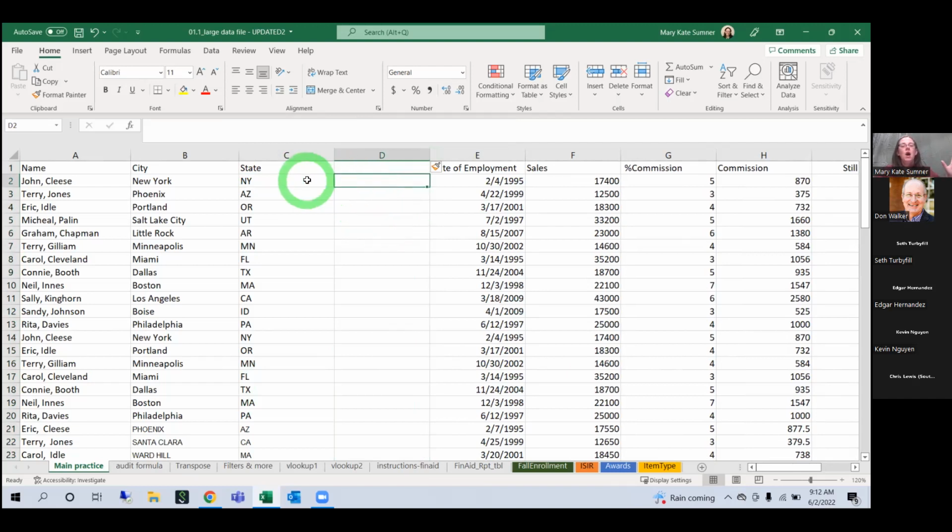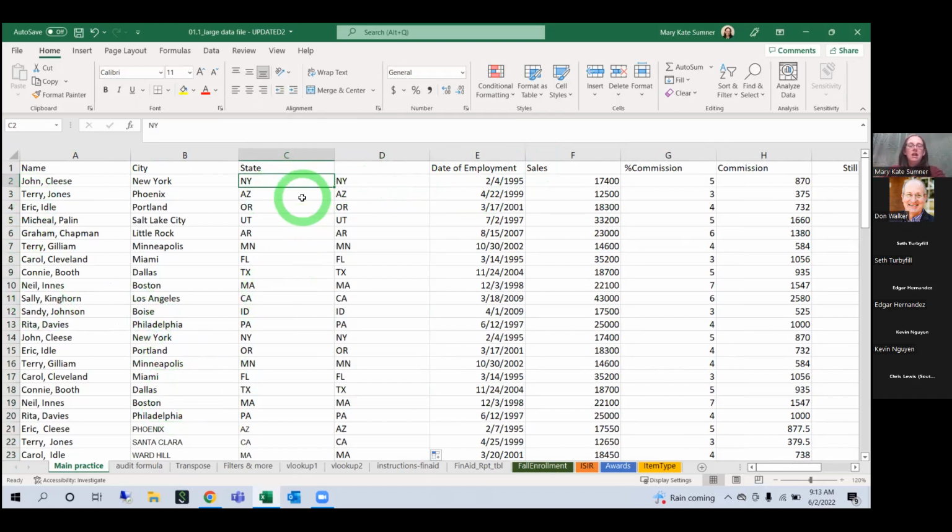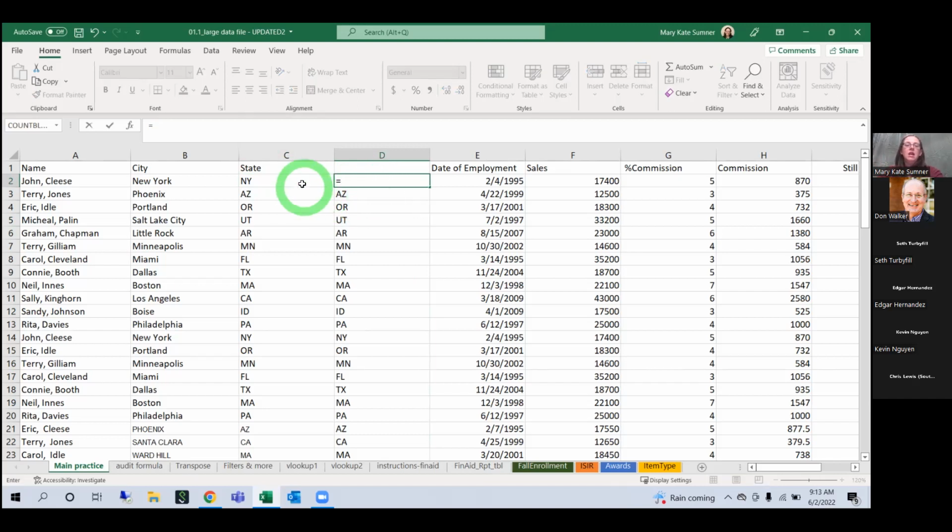If you just want to move a column into the column next to it, instead of copy and pasting, you can actually create a new column and hit equals, and then go to the column you want to move the information from, enter, and drag down. Okay, so you have the equal signs for that column. Does that make sense? This also helps if you have stuff that's filtered. So if you have a filter and you need information from a column moved to another column, you can't copy and paste it, because when it's filtered, it doesn't work that way. So if it's filtered, you can go to your new column, hit equals, and then go to the column that you want the information from and hit that cell, and then drag down in a filter situation.